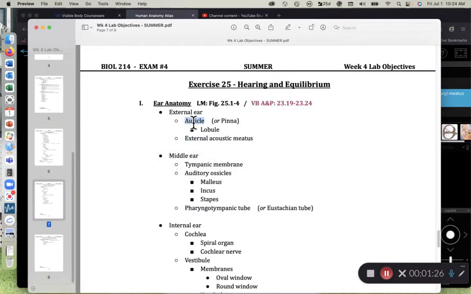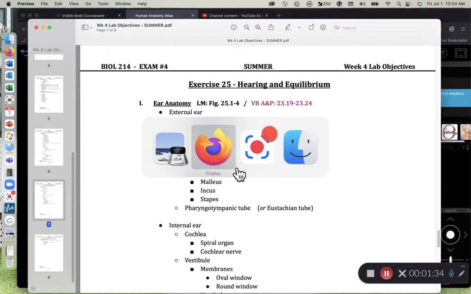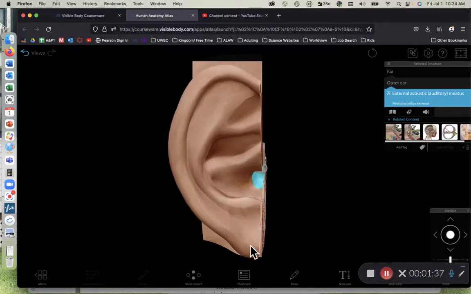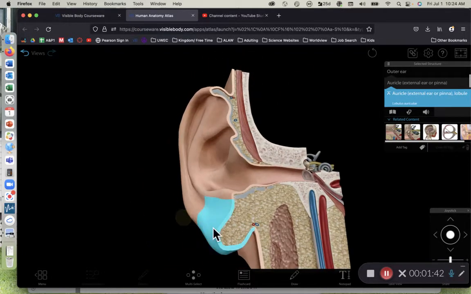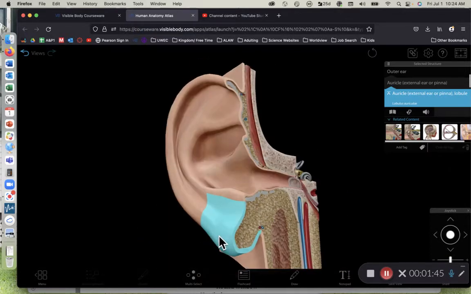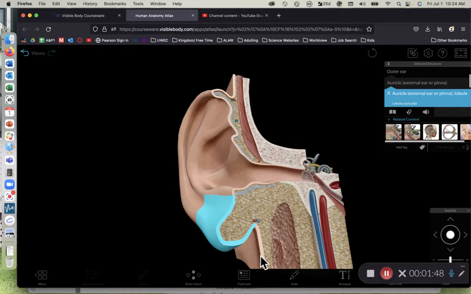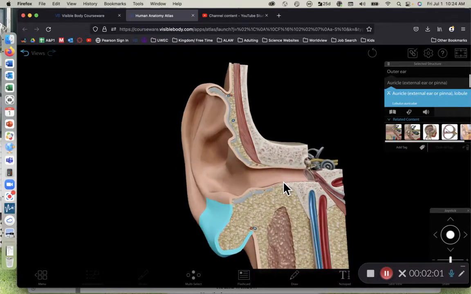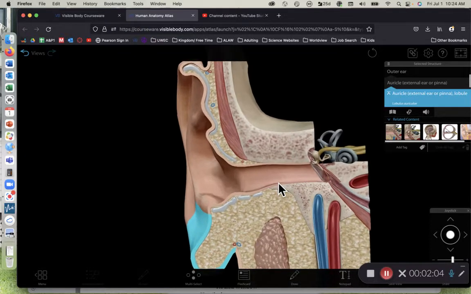You know, when I said we weren't going to ask you to know substructures, I misspoke. There was one substructure of the auricle we do want you to know, and that's the lobe. The lobe is the part that dangles down right here. That lobule is the part that hangs down. Sometimes it merges with the side of the neck. Sometimes it will be extending outward. And whether or not the lobes of your ears are attached or detached is one of those classic traits you look at for dominant recessive phenotyping when you're learning Mendelian genetics.